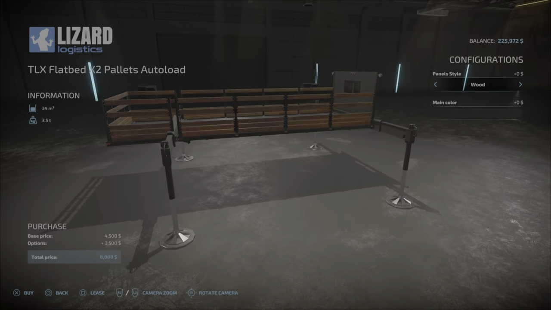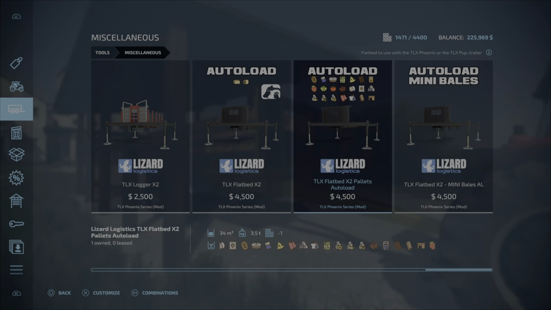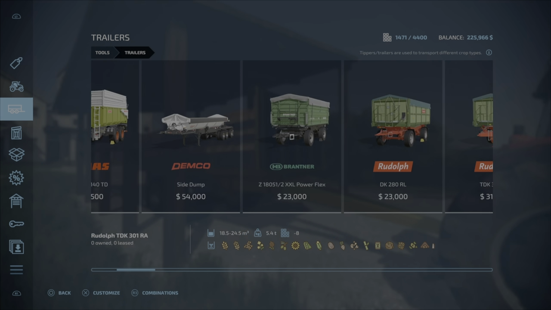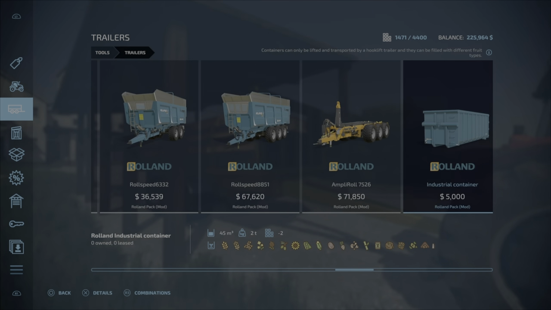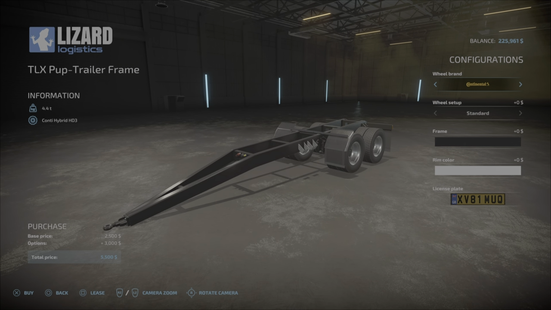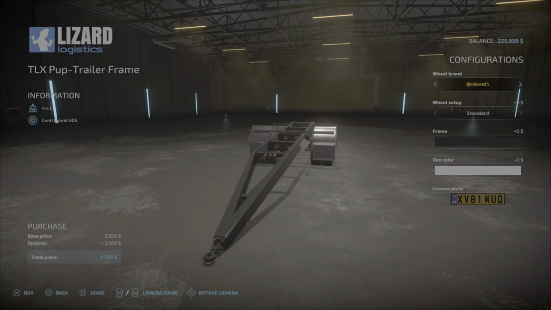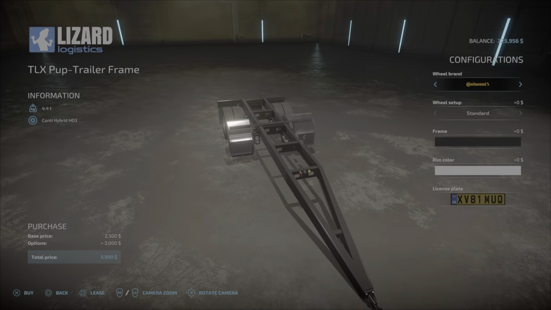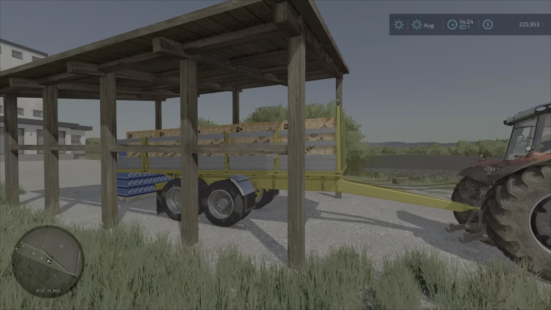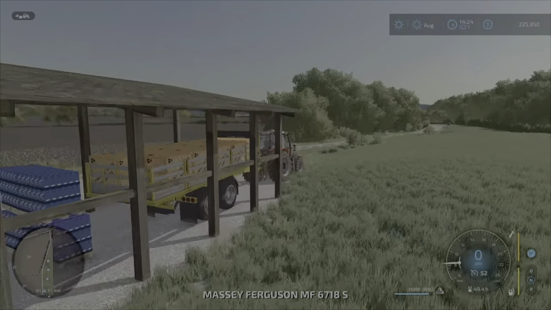Then you only need, like, I want to call it a pop-up dolly. But this one you will find under trailers. And let's see here. I have too many trailers. This one, the TLX pop trailer frame. So then you can have a tractor with this one and the bed on top, like I have it here. And you got yourself an Outlaw trailer on a tractor.